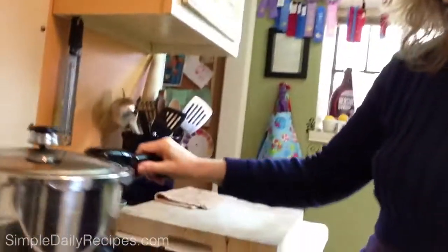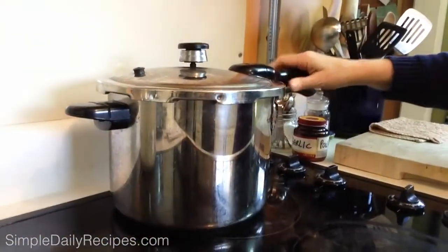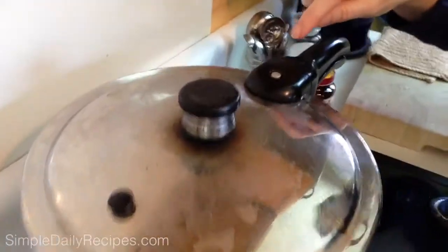Okay, the timer's gone off. It's been 10 minutes. I've been cooking at the pressure cooker. Now I just have to turn off the heat and slide the pressure cooker off the burner, and I need to let it cool down on its own.